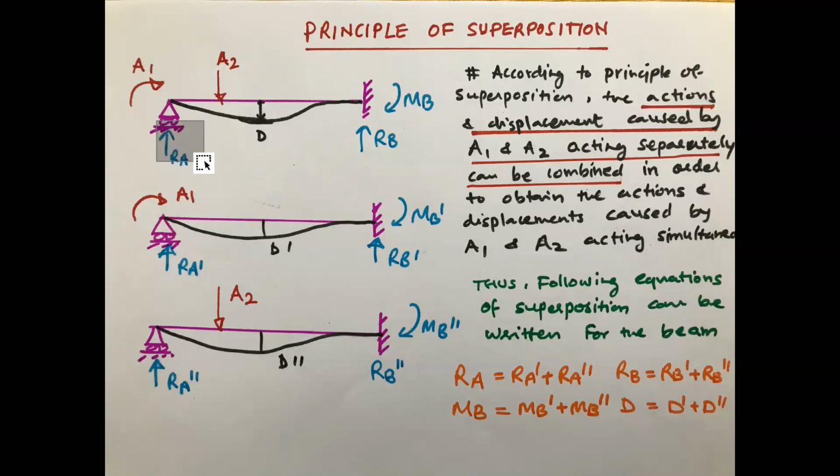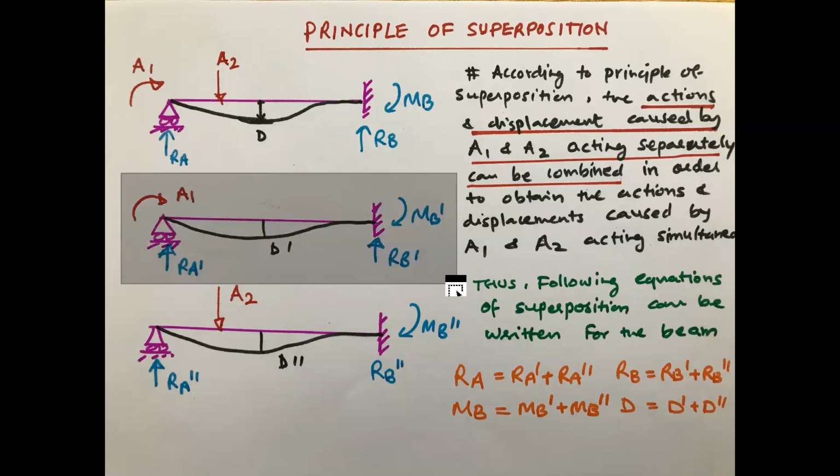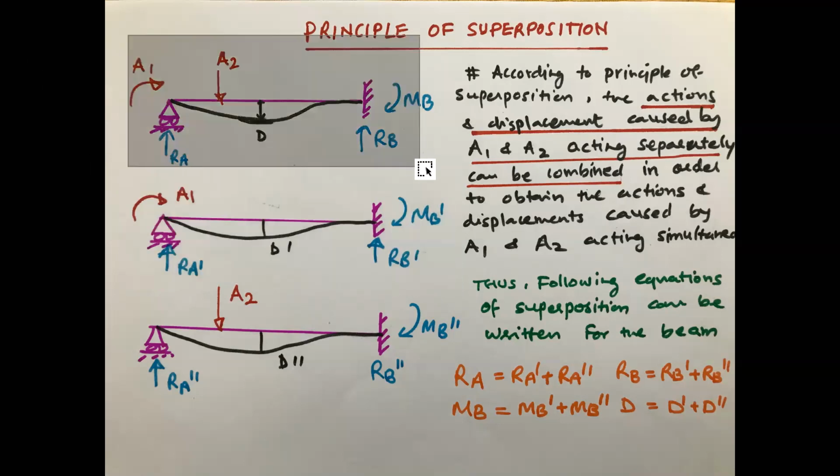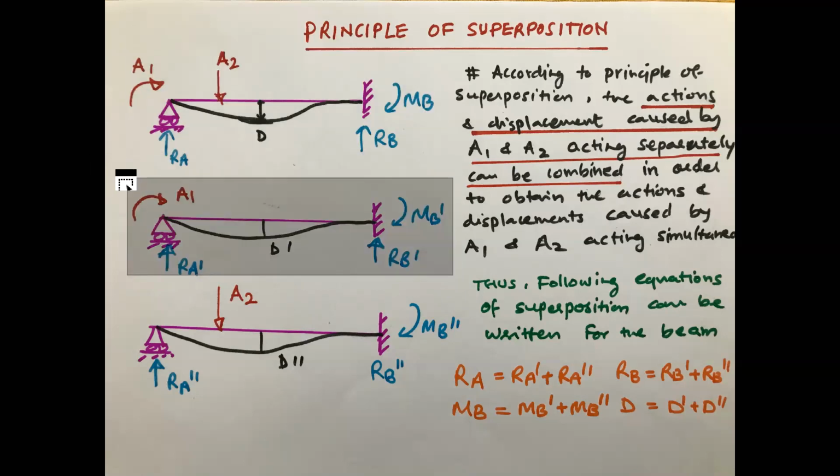Of course, we need to have some prior information. Let's say this is again a statically indeterminate structure. So whatever method I know, let's say the slope deflection equation or moment distribution or the stiffness method which we are going to learn, I should be able to analyze this structure first in a simple way. I would not say this is a simple structure. This is not a simple structure. This is again statically indeterminate, but together these two loadings make it more complex. Individual loading I can still analyze easily, and then we can use a superposition equation.